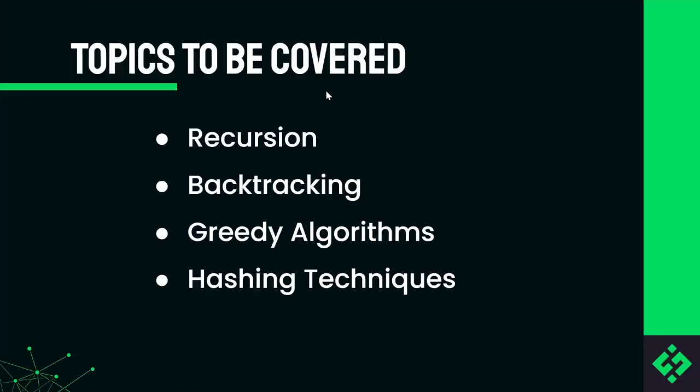So moving on, these are the topics to be covered in this session: recursion, backtracking, greedy algorithms, and finally we will look at hashing techniques, which is not so important. Hashing is almost nothing but the map which you have learned in the STL library. So we will be focusing more on recursion, backtracking and greedy algorithms, and hashing techniques we will just know about and move on.